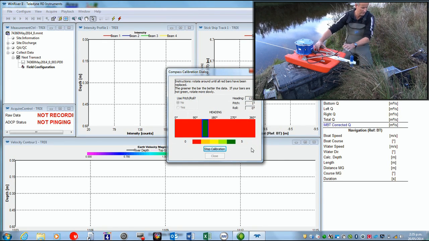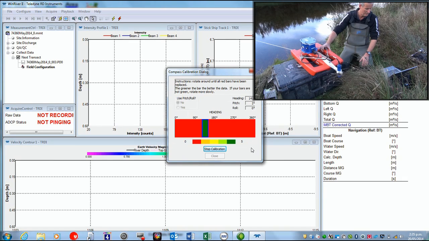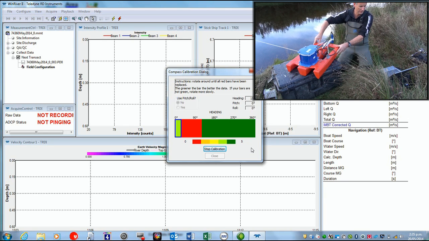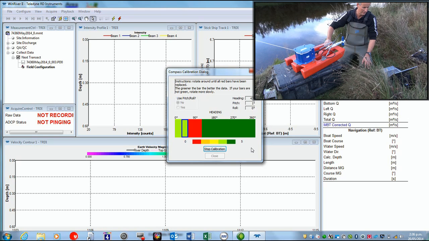And do one more circuit. It obviously helps when you can see the screen as you're doing this. You see we had one section there where I was a bit too fast, and you'll get the lesser colour. And the last section. Now we can go back and redo those other sections.